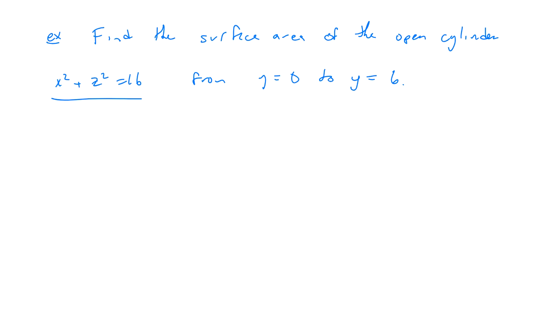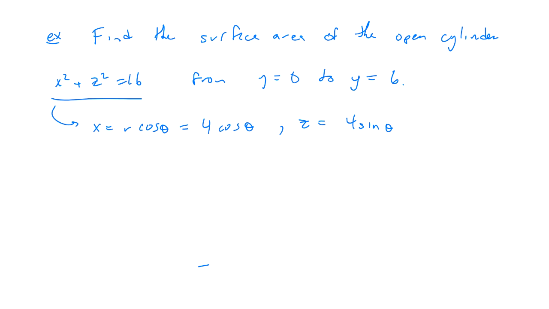So there's not an obvious way how we would do this using the last formula because we don't have a function of x and y. Instead, what we're going to do is parameterize. And this one, pretty obviously, we're going to want to use polar coordinates. And y, on the other hand, can be whatever you want. So we're going to do x is equal to r cosine of theta, or u, whatever you want to call the variable, where r is 4. And z is equal to 4 sine theta.